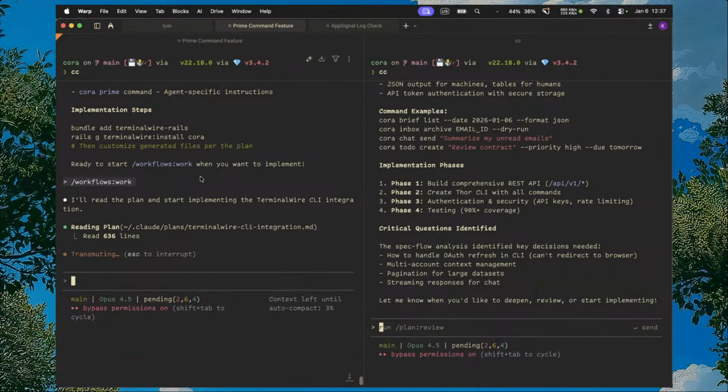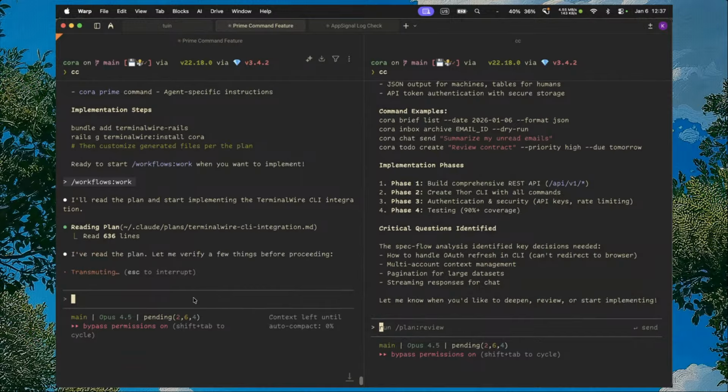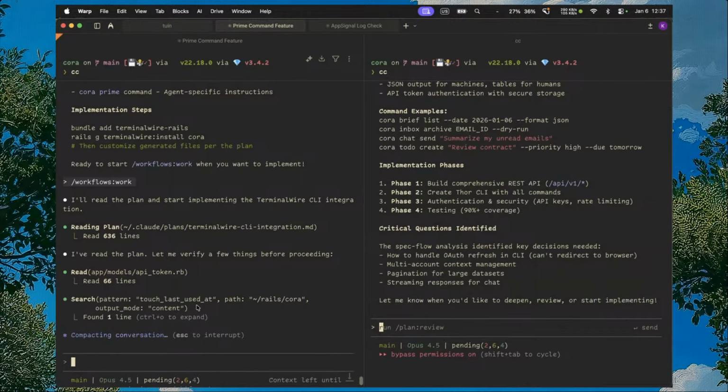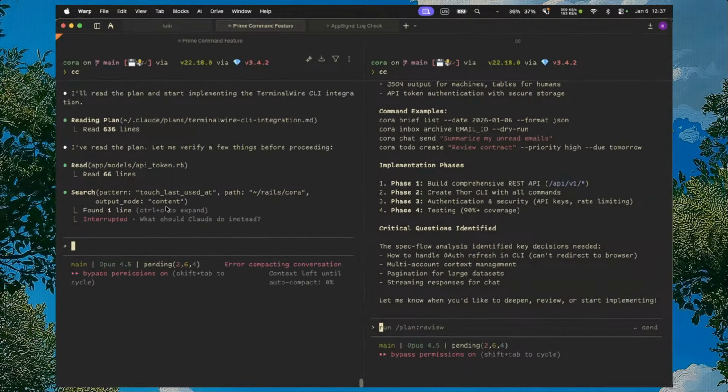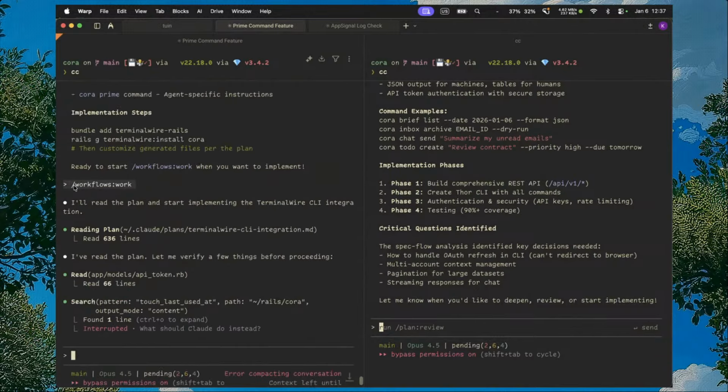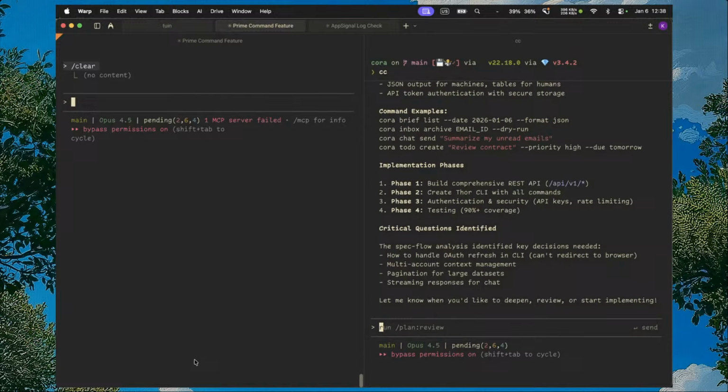Okay, so I say work on this. Normally the first step of the work, you want to stay, oh yeah, maybe let me do it again. Normally best practice is to just start clean. I just went and it started compacting. So let me clear here and just do work on here.